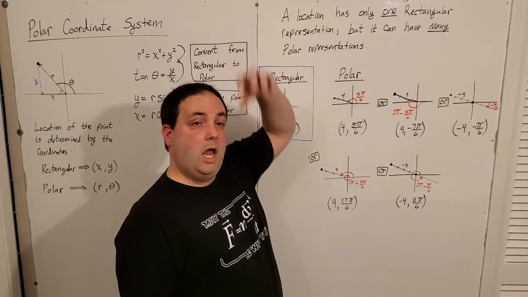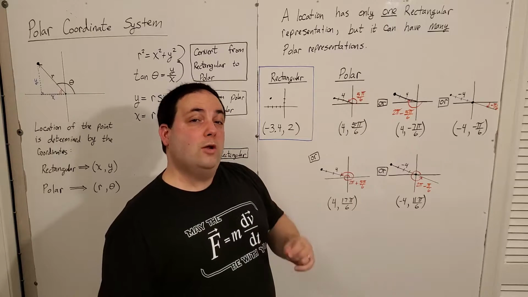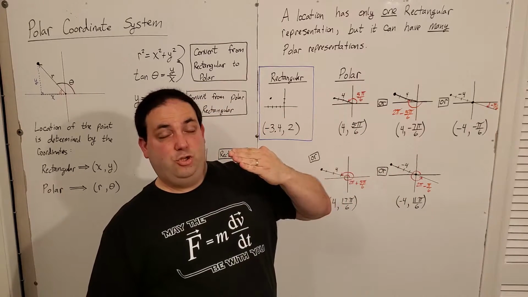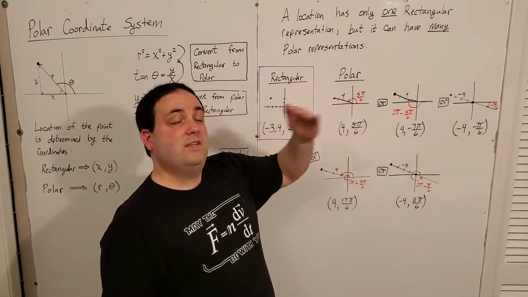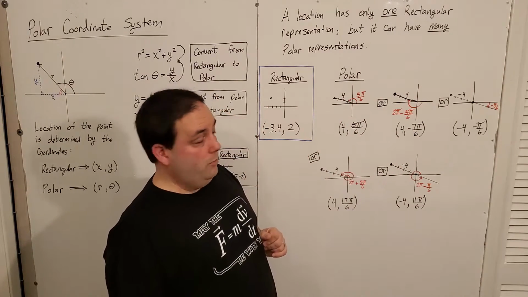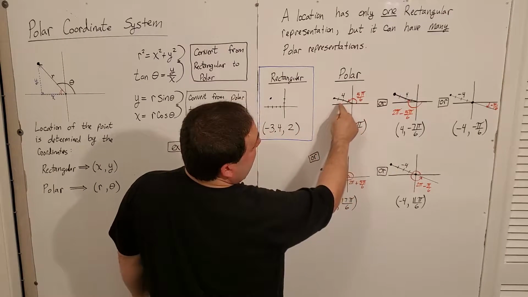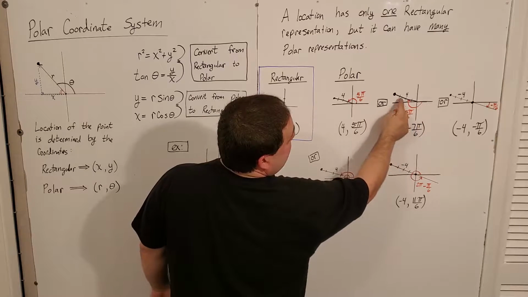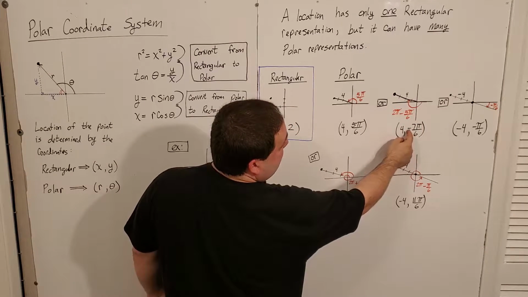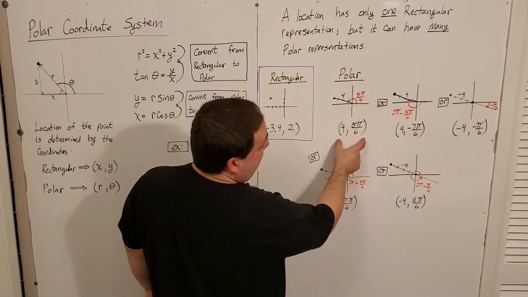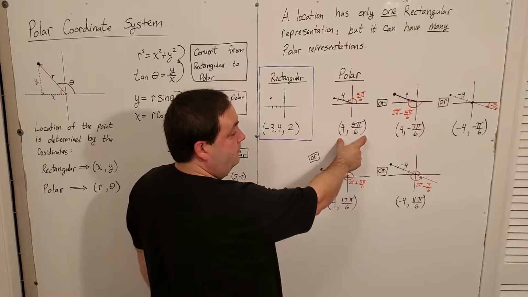Because remember, the trigonometry is not based on the actual angle itself. It's about where does that angle position you on the grid, right? Well, many angles can all have the same position, hence the coterminal, right? So the first one that you should see is, what if I rotate in the negative direction and get to that same line, right? 2 pi minus 5 pi over 6 is negative 7 pi over 6. These two representations are the exact same point.